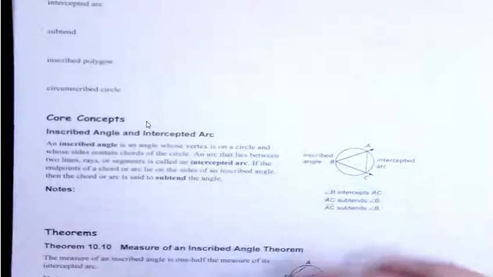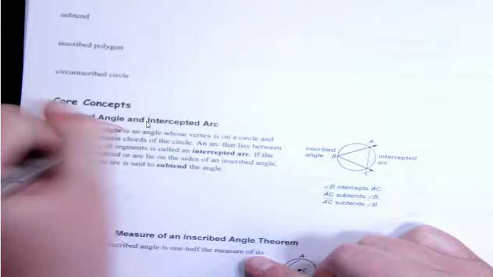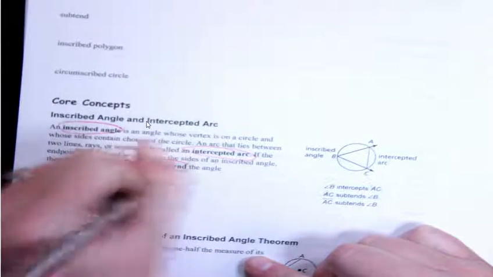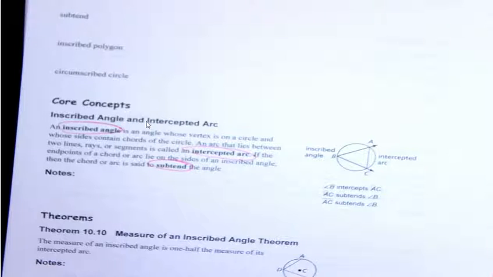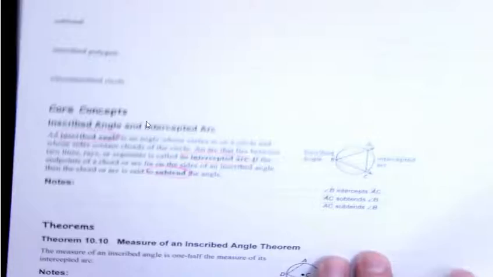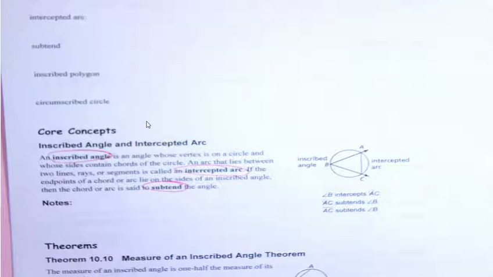Alright, all these definitions, we're not going to write them down because they're all in here in bold. So if you ever don't know what any of these are, they're in here in bold. But an inscribed angle, we actually did this last class, and I'll point this out. See y'all. Did I do it on any of these? What a slacker. I think I did it on this one. Oh yes, this one.